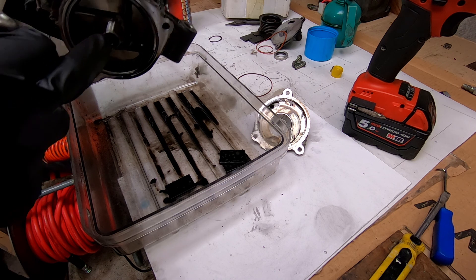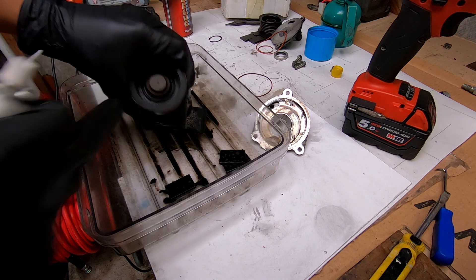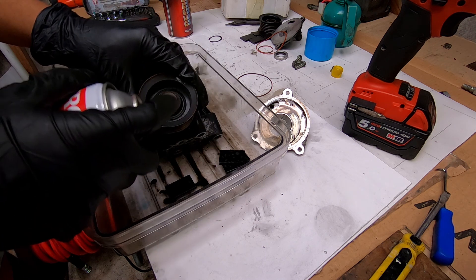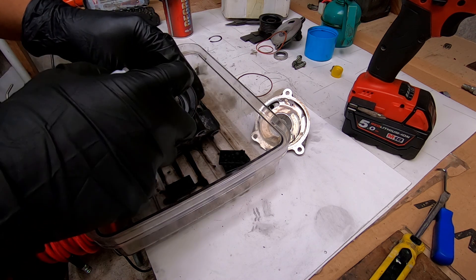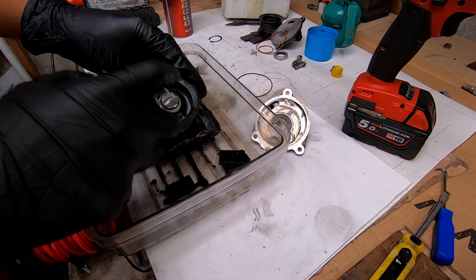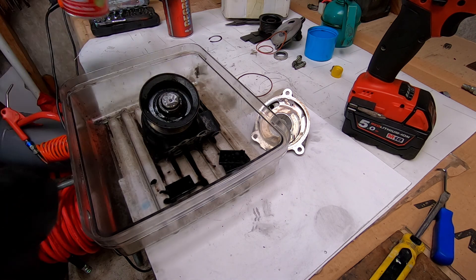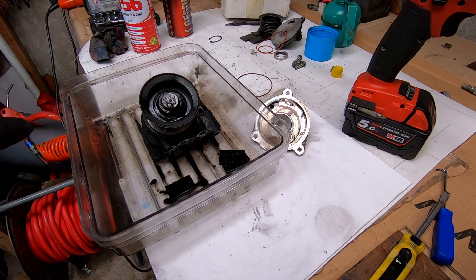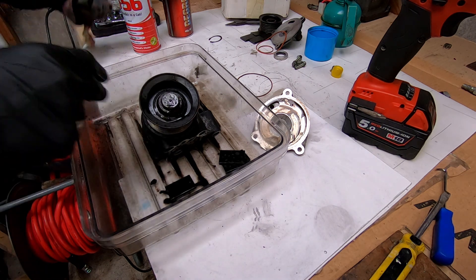This rear rotor is fixed to this main shaft so it has to be pressed out this way. The pulley stays on the outside of the body. That's why I spray a bit of lubricant around here — just to free it up because we're going to be pressing the shaft out that way.